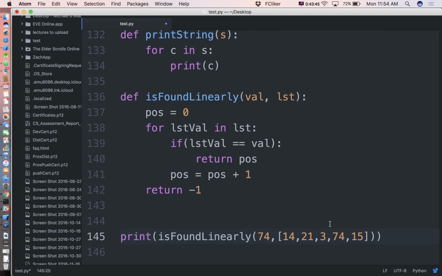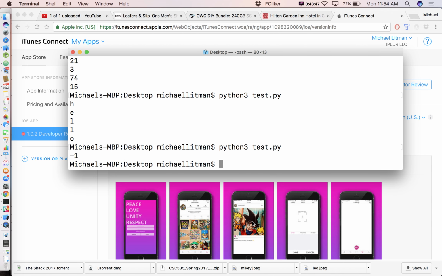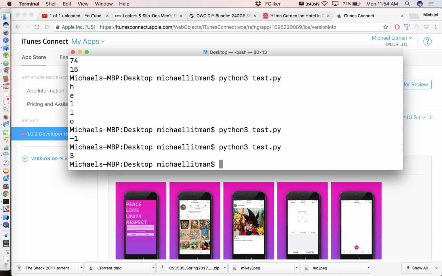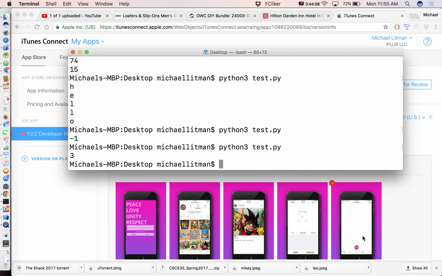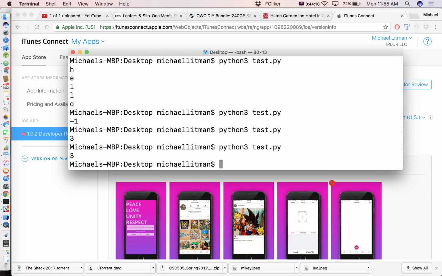It was found at bucket 3. So there's my 3. Now if I add another 74 onto the end of this, now 74 actually exists twice. Since it exists twice, my current code is going to print out the first place I find it. Not the last place. That makes sense?